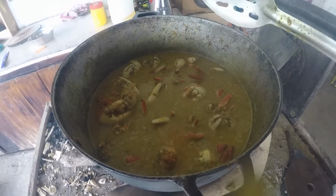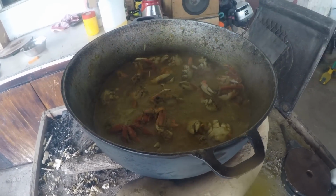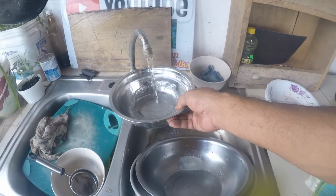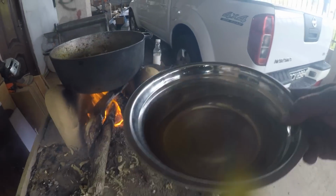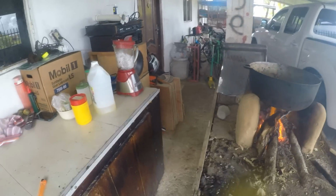Pumpkin and carrots already grated, so it won't take long to cook. I think I'll add some water because, you know, when I eat this, I need sauce. A whole lot of sauce. So we're gonna add a little more water. Bring it to a boil and boil on a bit and see what sauce we leave in it.